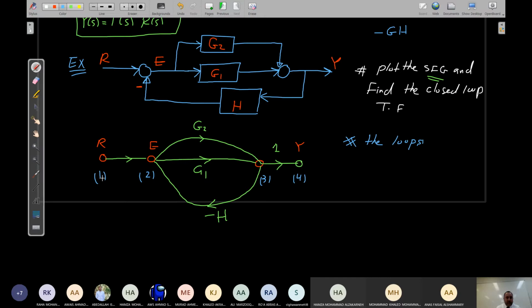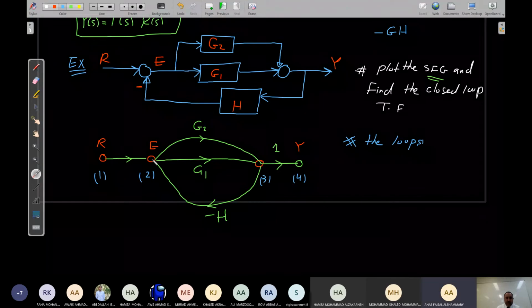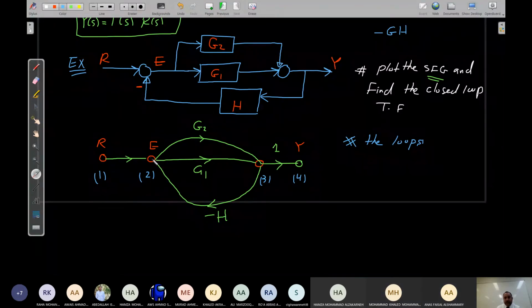Of course, R will never have a loop because there is no branch entering R. So I will go to node number 2. Can I have a loop here? Can I go from 2 and return back to 2 in the direction of the arrow without including any other node more than once? Yes.